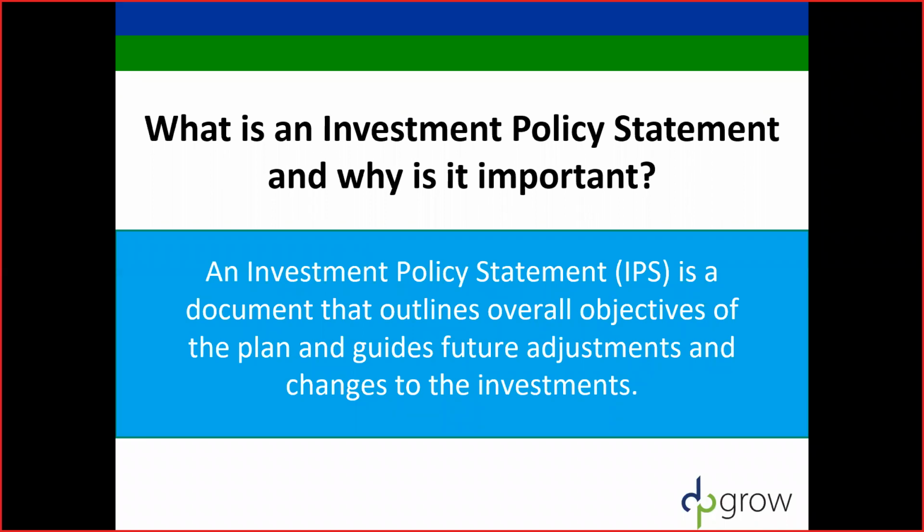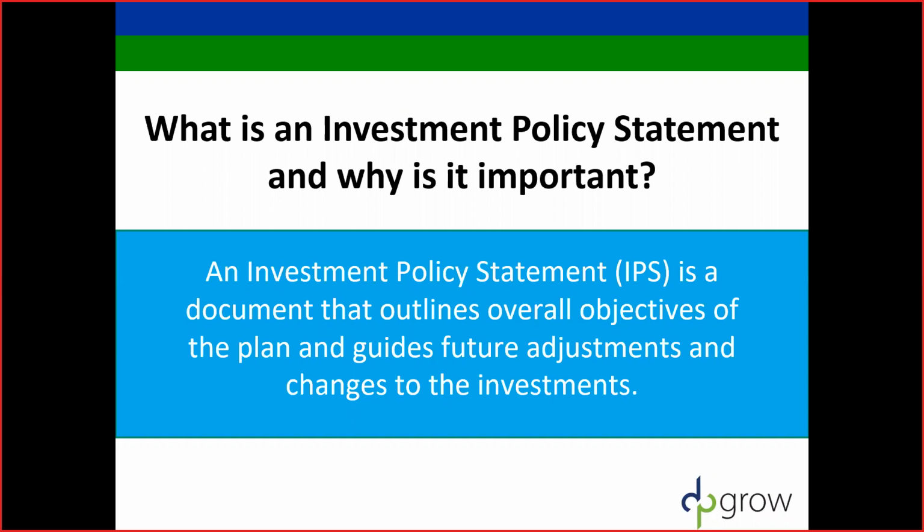It could be goals like participation. And again, we talked about outlining how often we're going to provide education to be compliant with 404(c) and how we're going to do that. Maybe are we going to do lunch and learns? Are we going to invite outside folks in to provide this information? Are we going to give newsletters? So this is really the statement. This is the place where we're going to get detailed in terms of what the overall goals and objectives are and how we're going to implement them in terms of the plan.